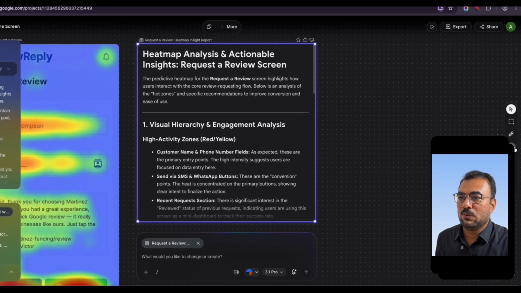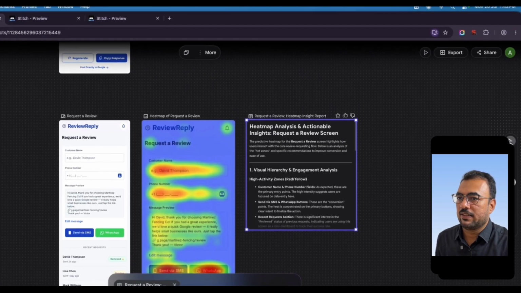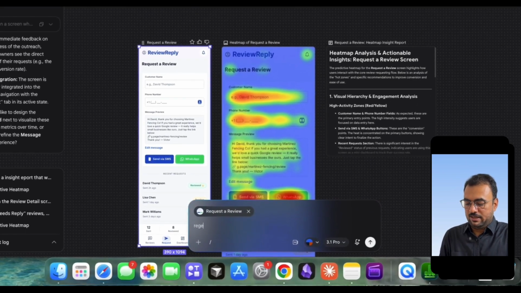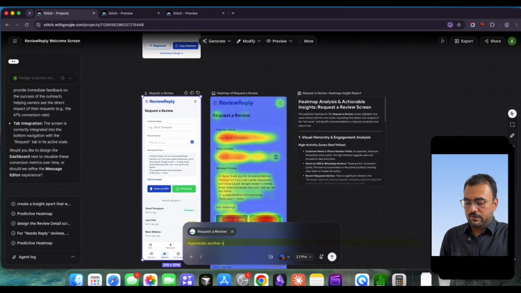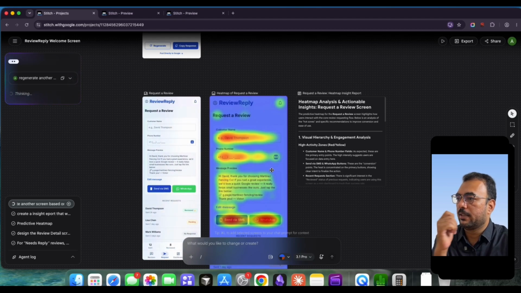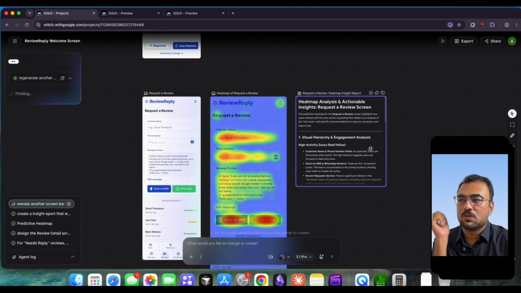So I'll just go back, select this screen, and ask it to regenerate another screen based on the below recommendations, and that's it. Let's see what it creates, because that is the use of it.